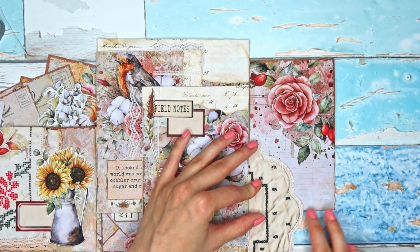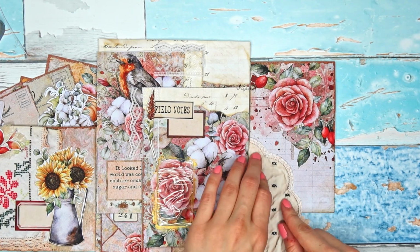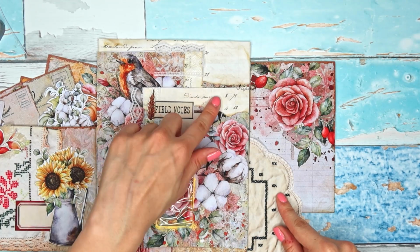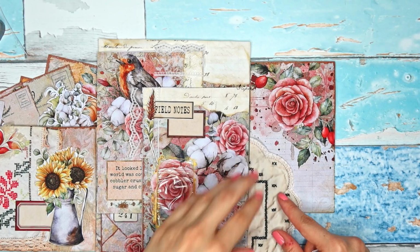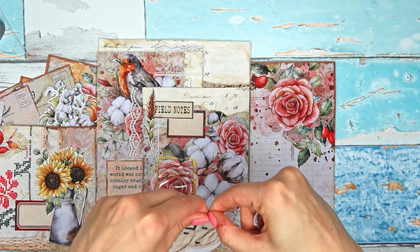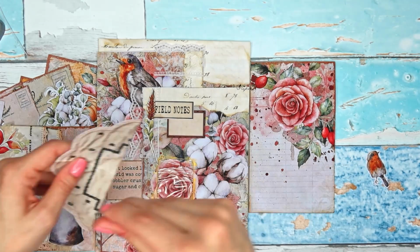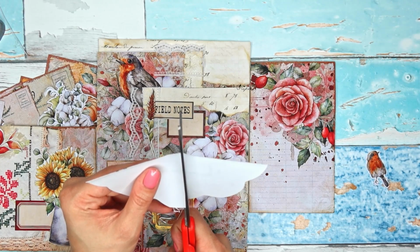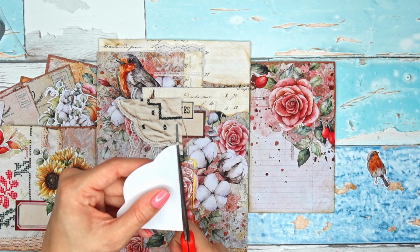I don't want to take up the whole space for the writing, but I also think this color matches the ledger and the writing here so well, so I think I'm actually going to go for it. So never throw away your scraps, guys, especially until you are done crafting, because you can always use them.